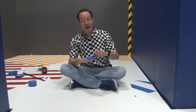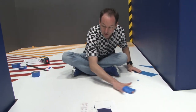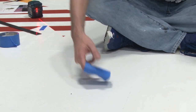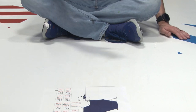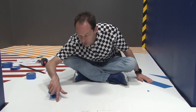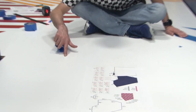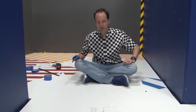So you just put some backward, sticky side out, rolled around on your hand a little bit, and this is a nice way to just pick up little bits of dust and hair and schmutz and whatnot, and it'll get rid of everything except stray Sharpie marks that are gonna have to be painted over because there's a dot on my floor. I've got opinions about this, but we'll sort that out later. Don't worry, we'll fix it in post.